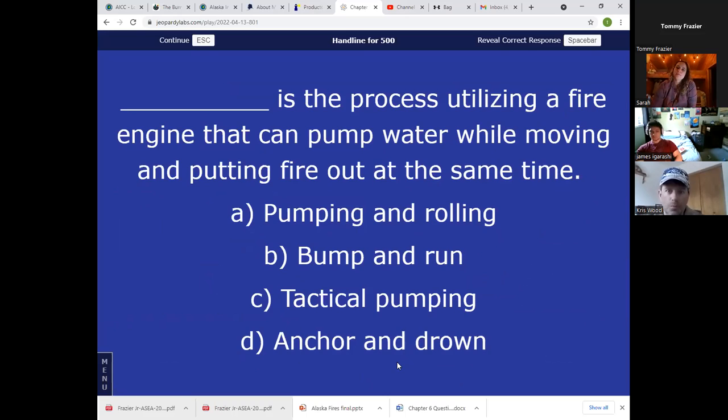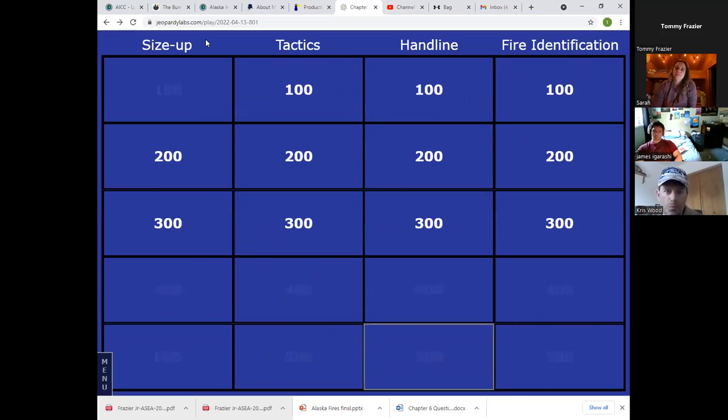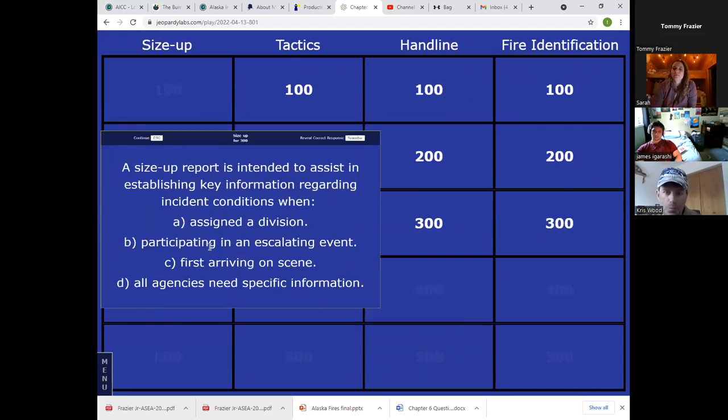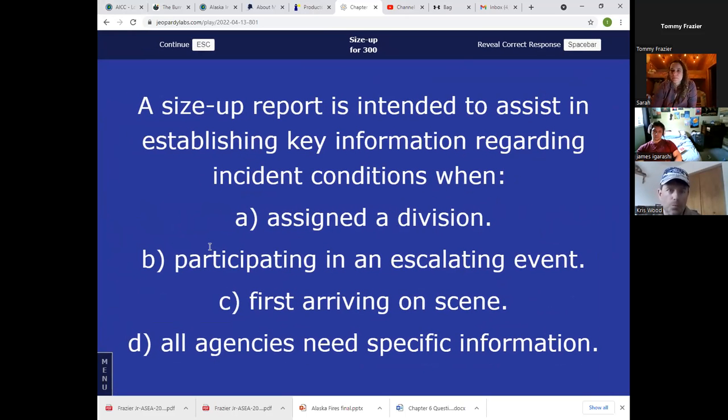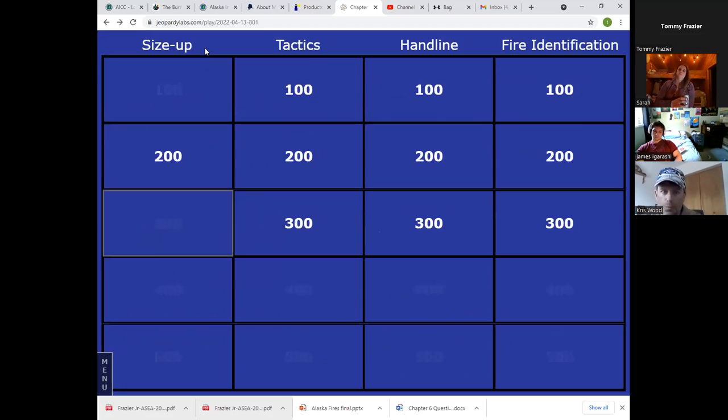Pumping and rolling. Yep. Size up 300. C, first arriving on scene. Yep.